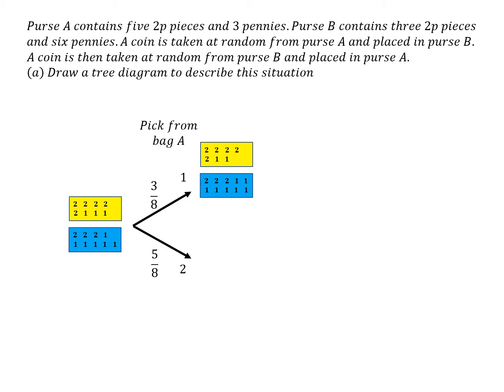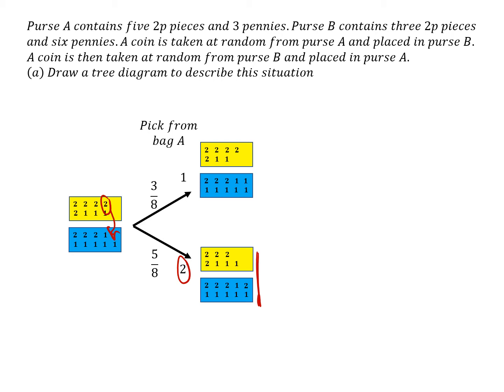If we take a penny from bag A, let's say this one here, and put it into bag B, then this is what bag A and bag B look like now. Alternatively, if we take a 2p from bag A, let's say this one here, and put it into bag B, then this is what the two bags look like now.